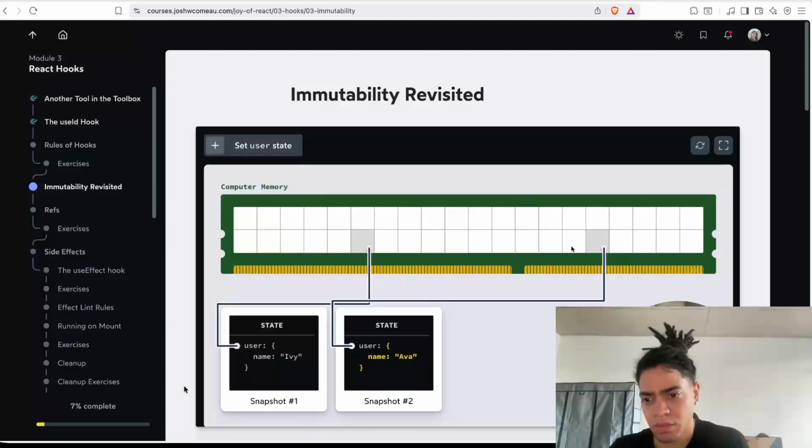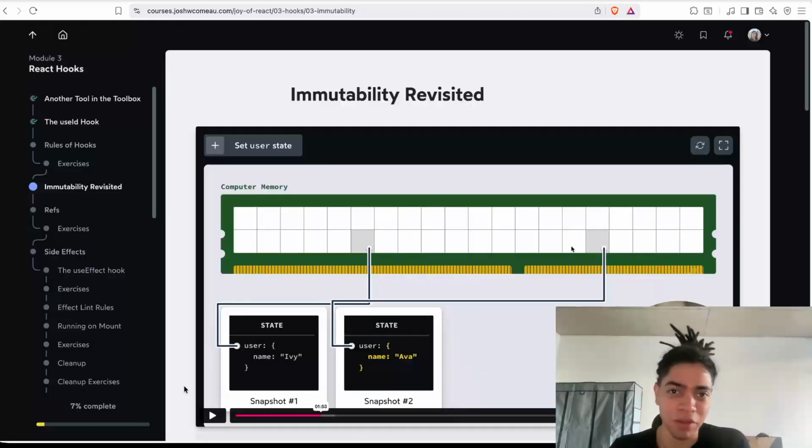Now, I should, by the way, say, I'm not a mechanical engineer. I don't really understand how computer memory works, so this is a gross oversimplification. But the mental model is the important thing, and I feel pretty confident that this mental model is both accurate to a degree and helpful. So let's not get too bogged down in the details about bits and magnets, maybe, bits and transistors, and focus on the important stuff, which is the React state.